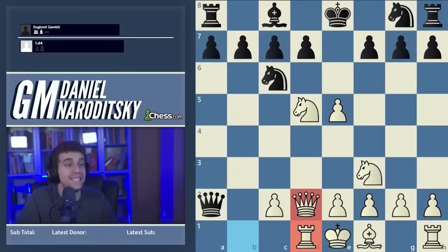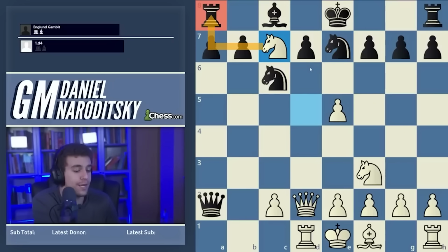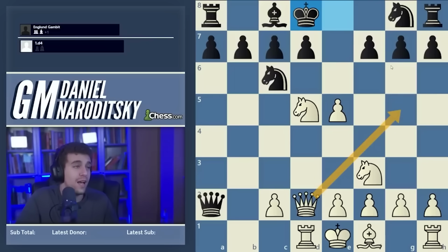And black runs into the same problem every time, which is that there is no good way to defend the c7 pawn. The only way to defend it, and the only move, is king to d8. A lot of people on Lichess play knight g7, just take the rook and win the game. After king d8, you might be tempted by the move queen g5 check. And it's actually less convincing than it appears because it helps black develop their pieces.